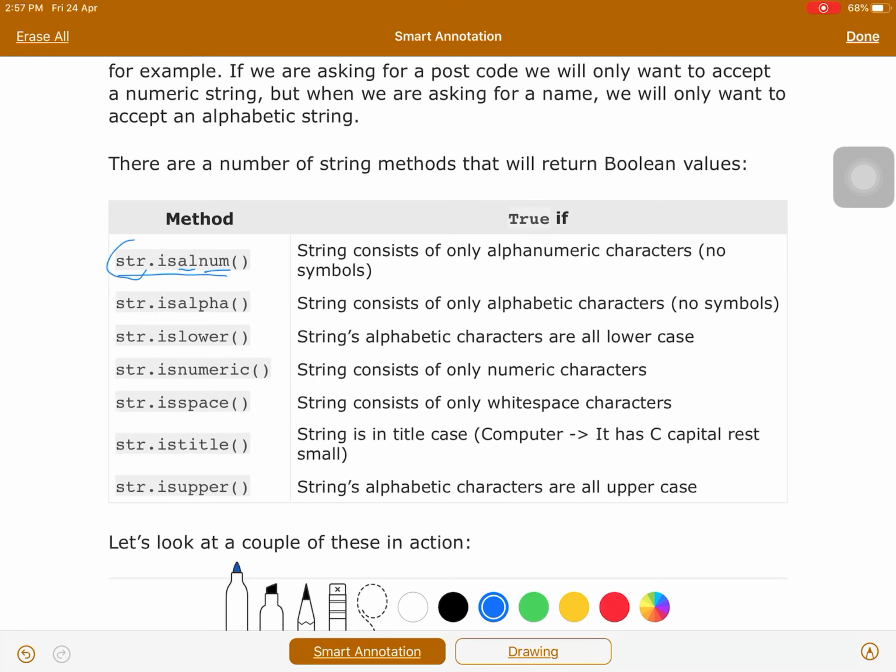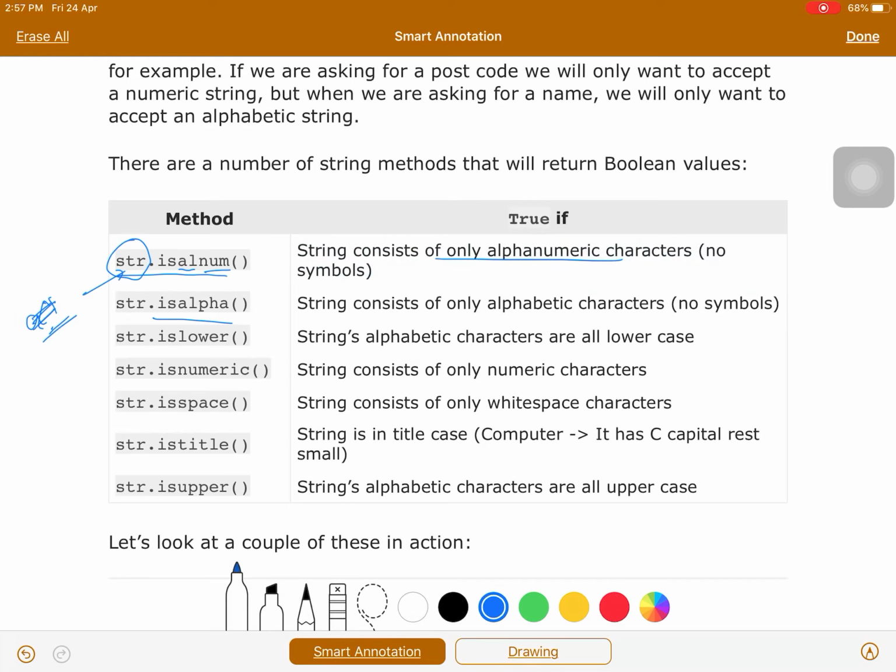It will give you true or false. If the string variable contains, okay, a1, it will give you true. If it does not contain both alphabets and numerics, then it will give you false.